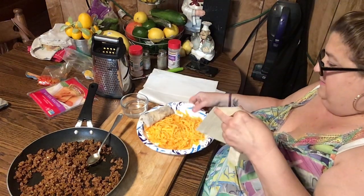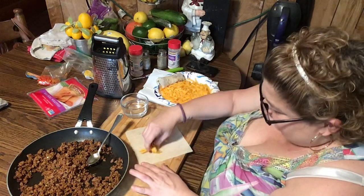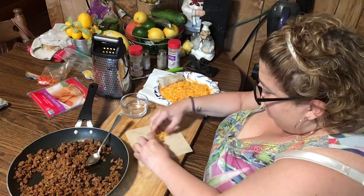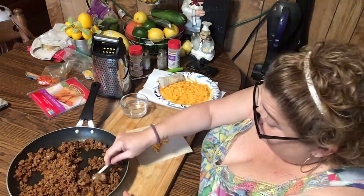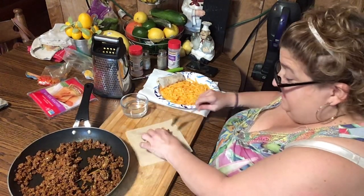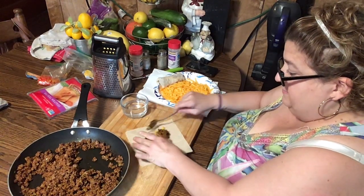Okay? I think Cooper thinks he's getting some. I don't think so, buddy. Cheese on the bottom. Guys, these are so, ooh, I gotta make my sour cream and lime dip, otherwise I can't show you how you dip it in. It's so good.